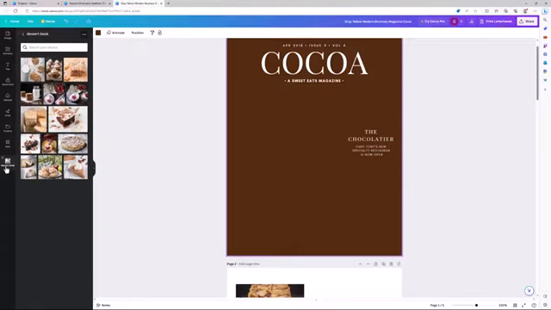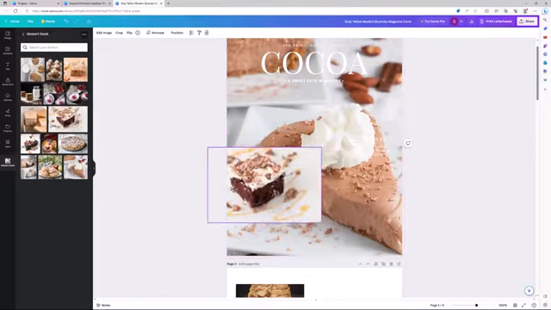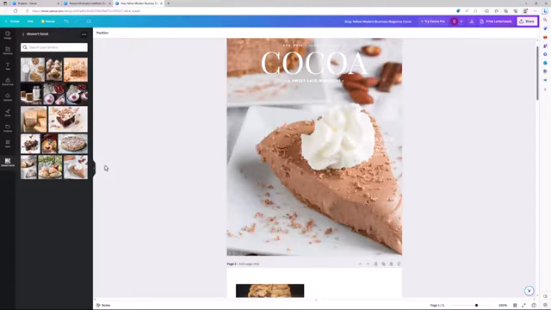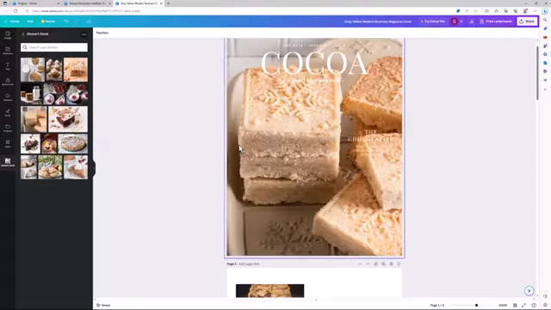So if I come under my dessert book now and I drag any of these images over the background, we'll see that I can have them snap and I can have them replace the current background image. You just have to be right over top. Now I lost that one, let me try that again. But if you drag stuff over, as soon as you get over to top, usually it's gonna snap and you can replace the background, okay? This would be a good way of coming in and testing out what might make a good cover photo.